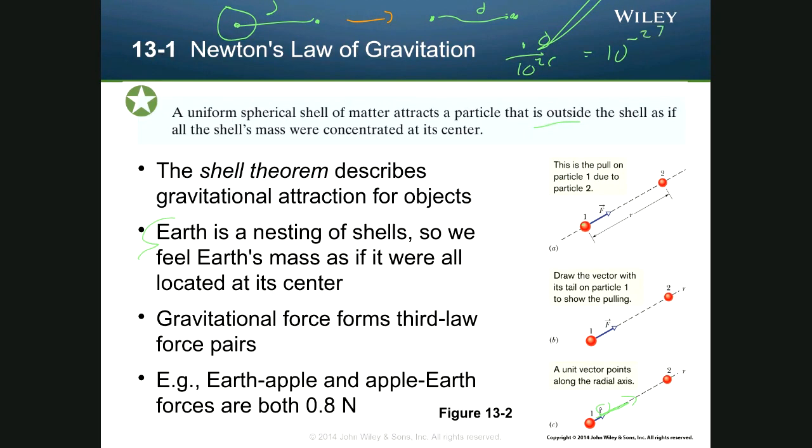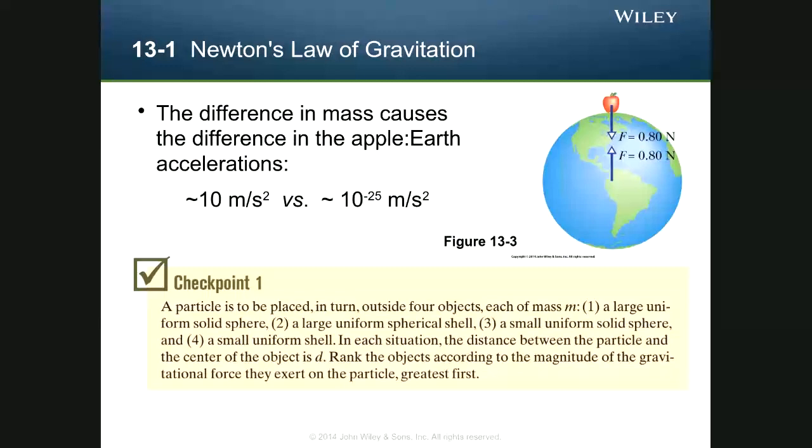So keep in mind that in the universe, there have only been 10 to the 18th seconds since the conception of the universe. So if this were in meters per second, to accelerate the Earth up to 1 meter per second, the force would have to be acting continuously for almost 1 trillion times the age of the universe for the Earth to be appreciably accelerated. But the forces are the same, right? So there you go.